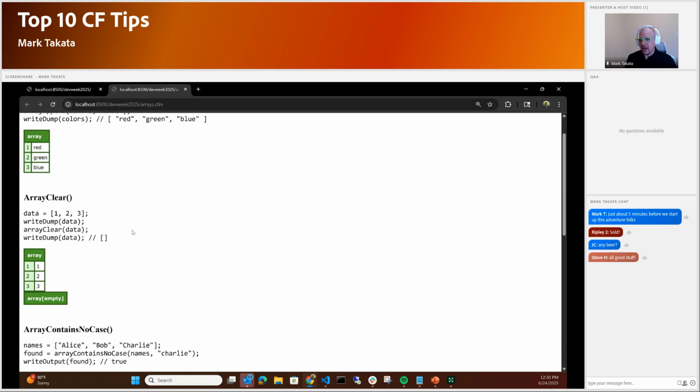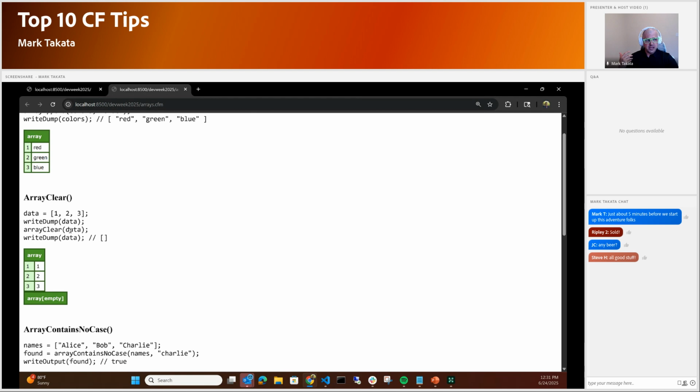You could delete the array, completely destroy it, but that's programmatically very expensive, because you'd have to reinstantiate it, and if you're doing millions of iterations, that can be really expensive. So all you have to do is array clear, which will destroy the data inside of it while maintaining the structure. And you can see that here.